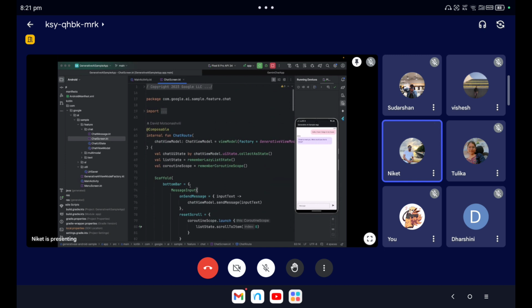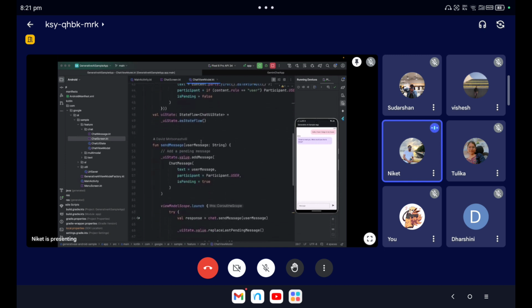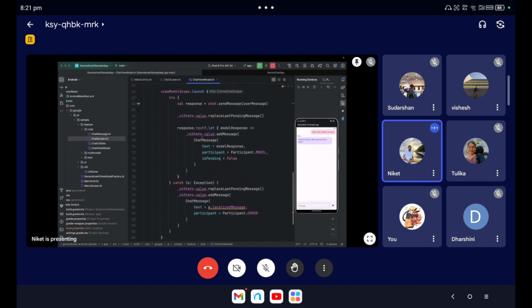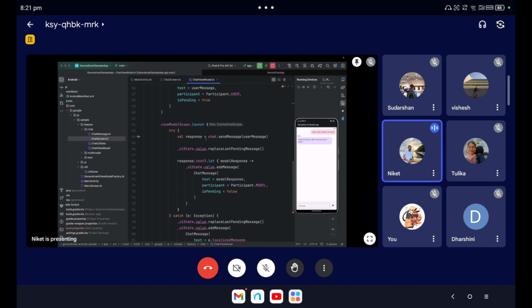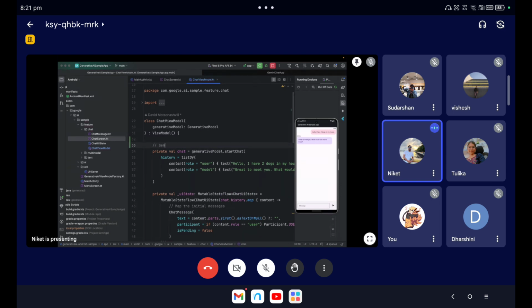But all the logic that is happening, you can see here, we have created this chat object. I explained this chat object to you yesterday. This chat object is coming from the Gemini SDK, and it takes a parameter which contains the history.